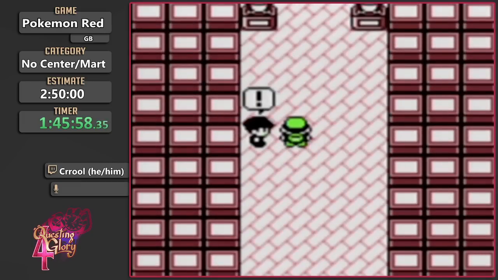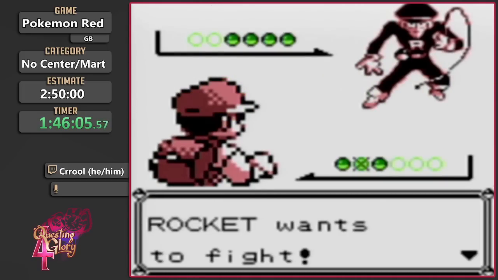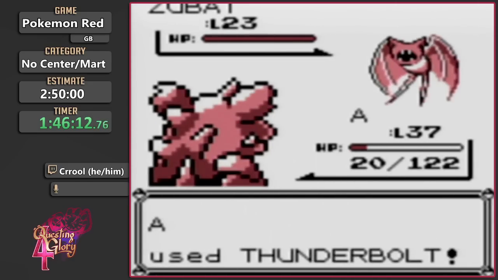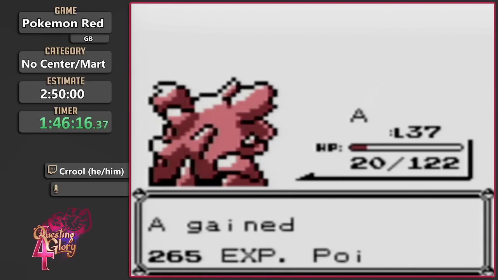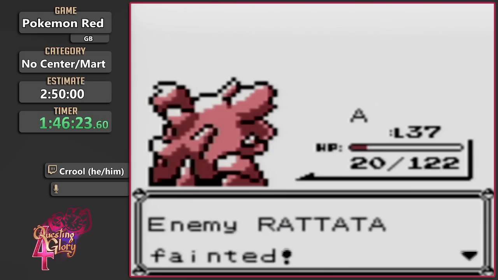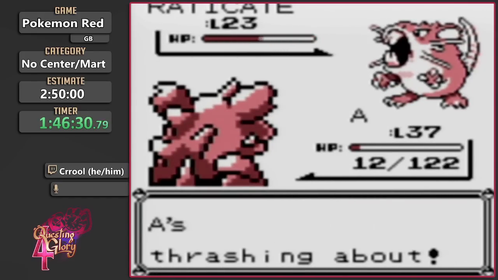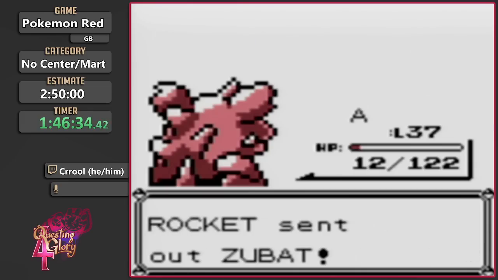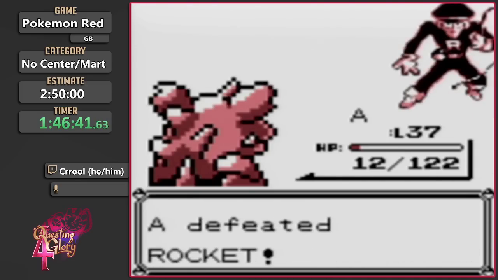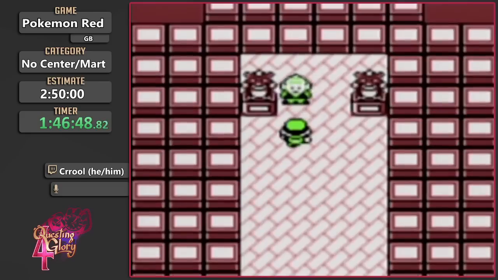We are out of this place with way less health than I like, but we live. And that's kind of a big deal. The run is still alive. It's on life support, but still alive. Yeah, my main reason for saving there is because several of these Pokemon will have quick attack. And I'm kind of scared of a quick attack crit here. Okay, we're out of here. We did it. That was the worst tower I've ever had, but we're out of here.